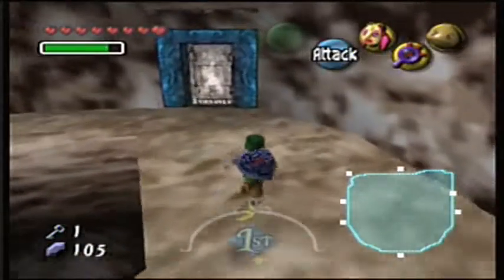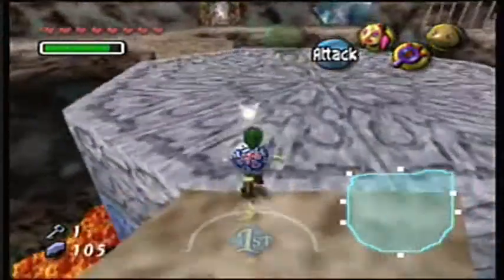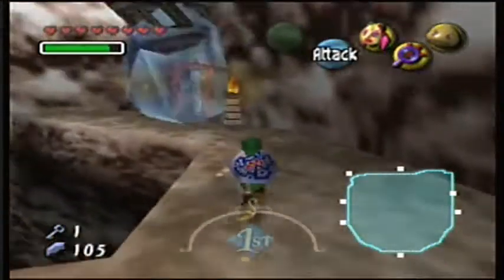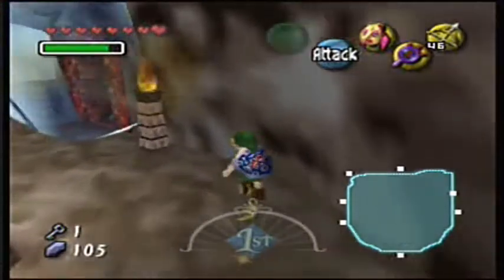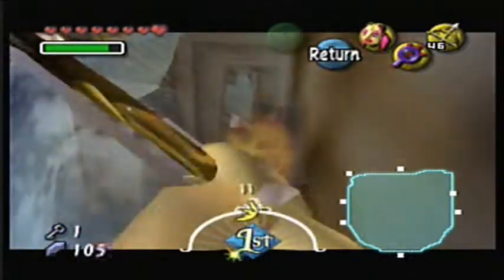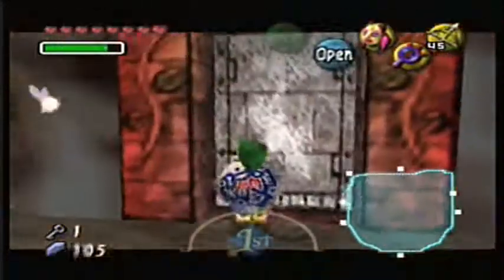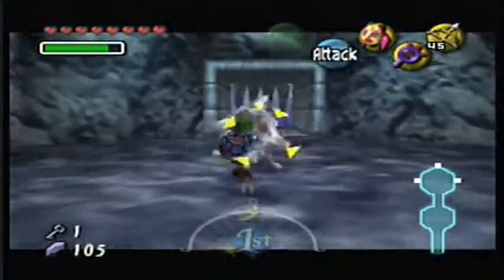Alrighty, so I'm trying to think if I want to go that way or not. Actually, now that I think about it, there is a way we can go through the red door over here. I'm going to go ahead and do that. If you remember back in Woodfall Temple when we shot that arrow through that torch to light the torch in the center, a lot like that, we can shoot this arrow through the fire into the ice. Fire to ice, I just butchered that, but yeah, well.